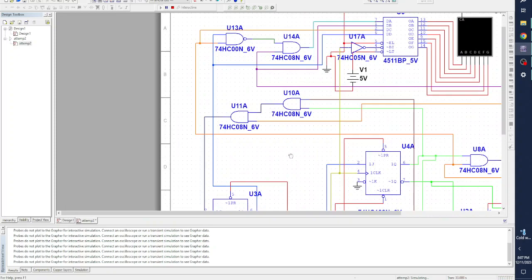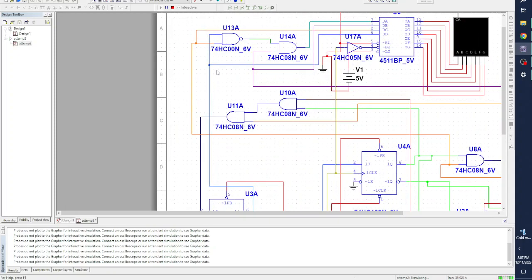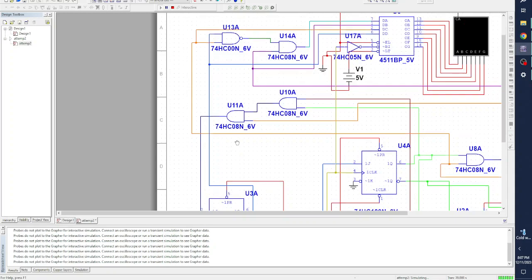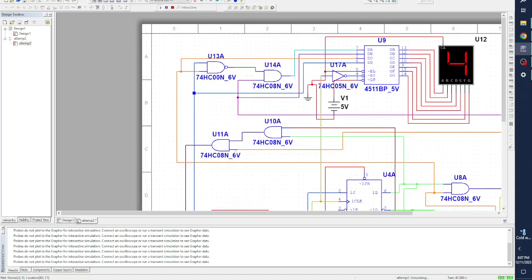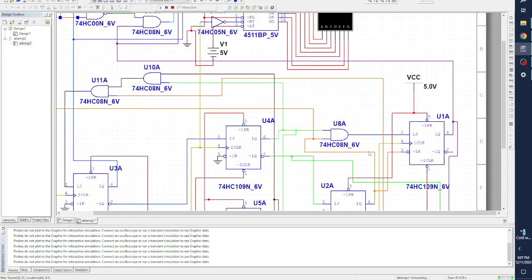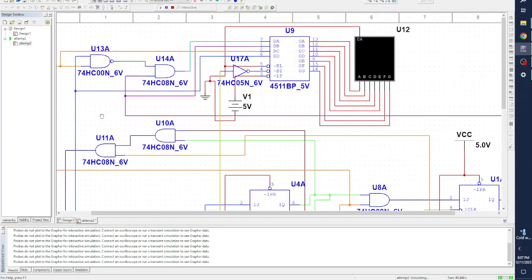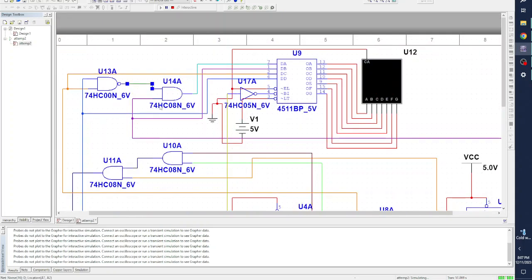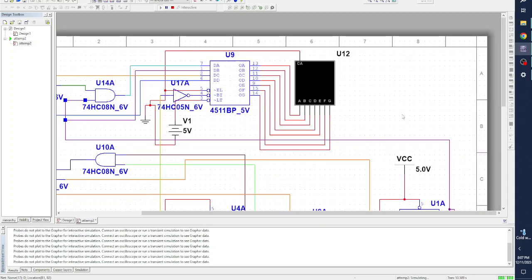I guess last of all, I forgot to talk about, or I did speak about this. Just this Q3 bit comes in here. It gets NANDed with the Q2 bit, and the result of that gets ANDed with the Q1 bit, and then we get the Q0 bit from here.